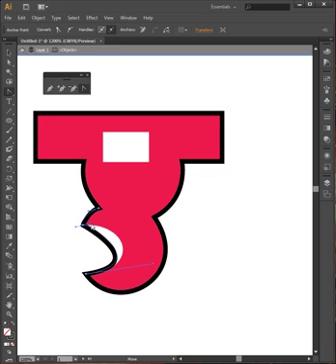I admit this is a little maddening at points, but it can be done. Alright, and I've got this thing all converted. So that's what we're going to try to get to. Remember, you can use Command Z to undo.